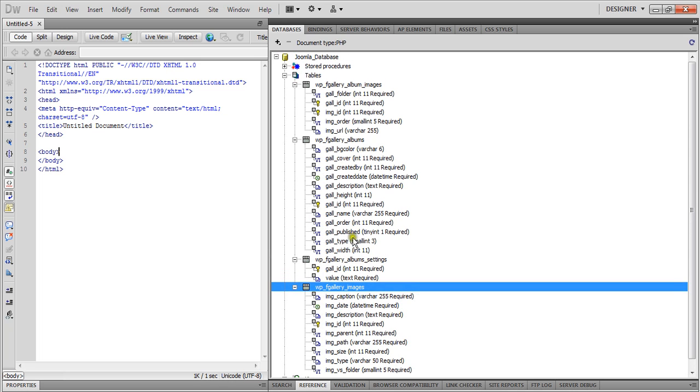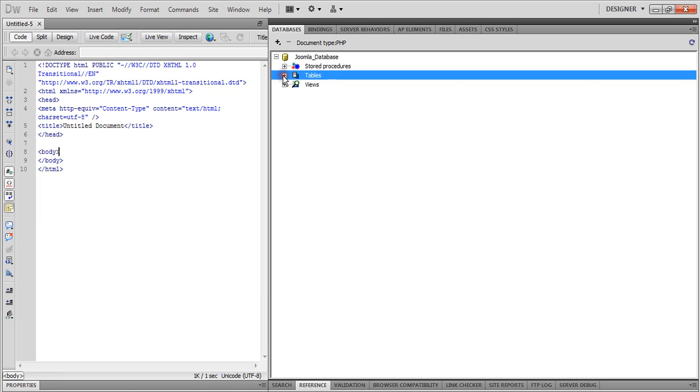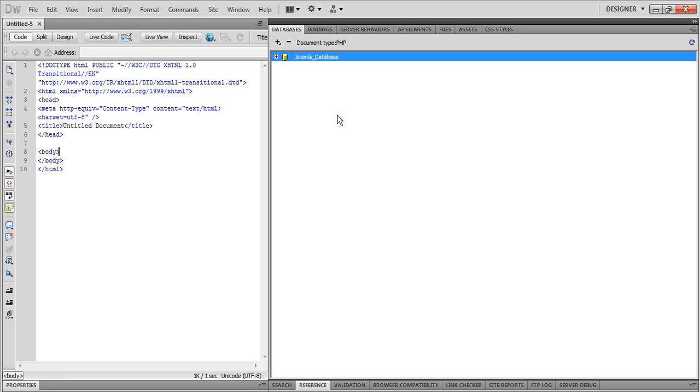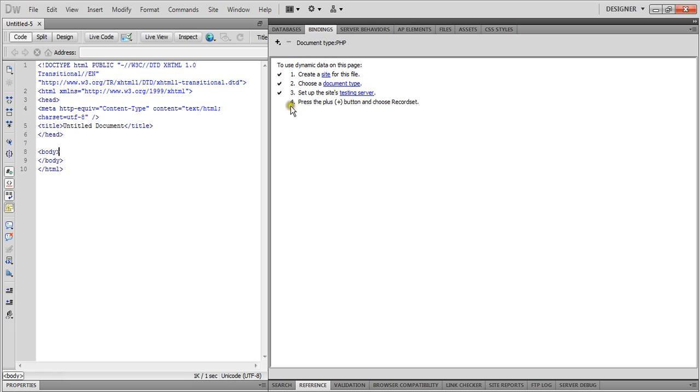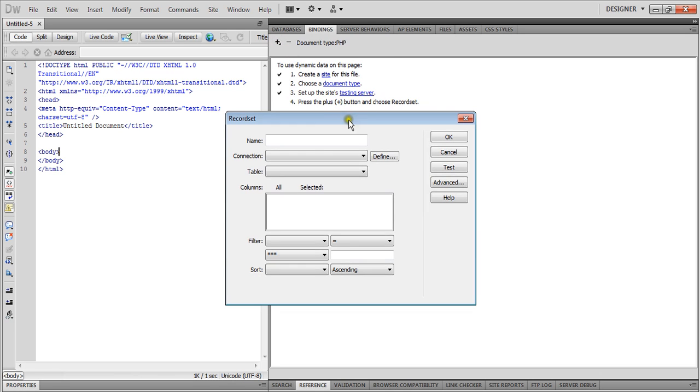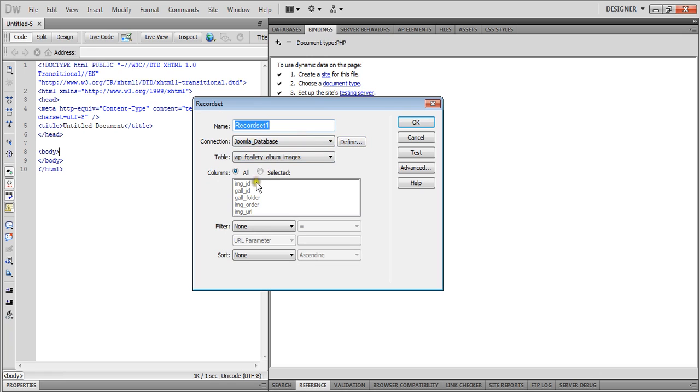So basically, this is the gist of how to connect your Joomla MySQL database to Dreamweaver. The following tutorial should show us how to create record sets, which is something different. When you click onto bindings, you have all sorts of things come up, and you can actually access your columns here through your WordPress, your Joomla database, and so forth, and how to filter and how to not burden your database with all the columns, only the ones that you need.